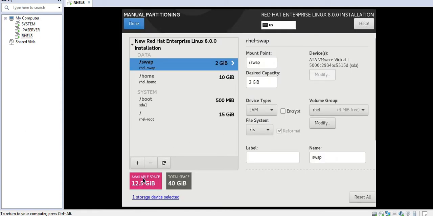Okay. So 12.5 gig is remaining there. This we can use anytime if we have to extend our storage. So we can use this available space. Right now we will just do it with these partitions and we will press done.